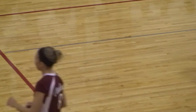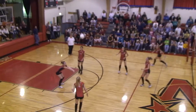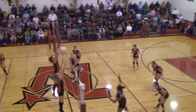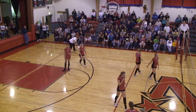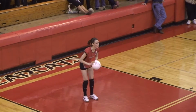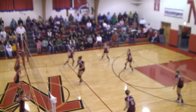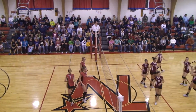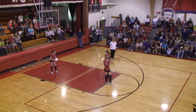Brenda Downs to serve now, the setter for the Cardinals. And a serve bumped around, and now a spike for Tubner. Saved by Brennan Downs. Now standing spike left side for Broughton is going to be just long and out. 17-7. Down to a 10-point leader for the Cardinals now as North Star to serve is serving again to be Laternis. As a tip there by Downs, it looks like she is going to be called for a net violation there. She tried to tip a shot over. Another point there for the Bearcats. They've got the lead down to single digits now at 9, 17-8.